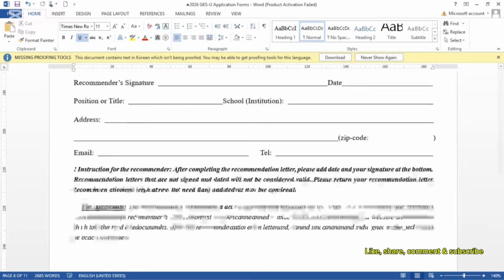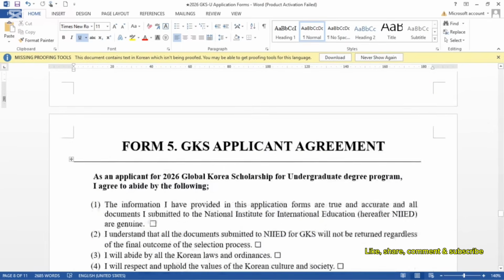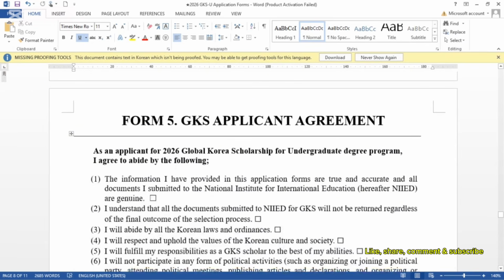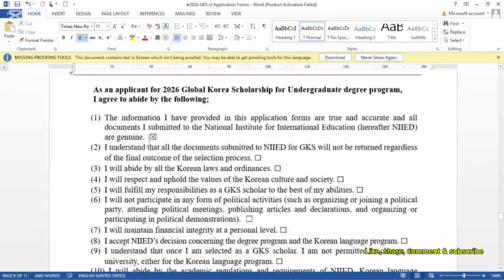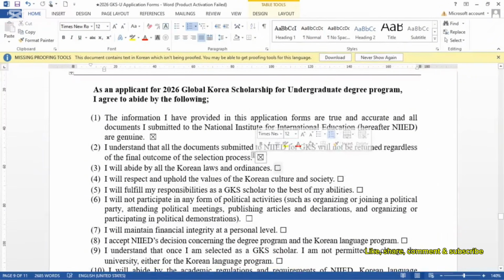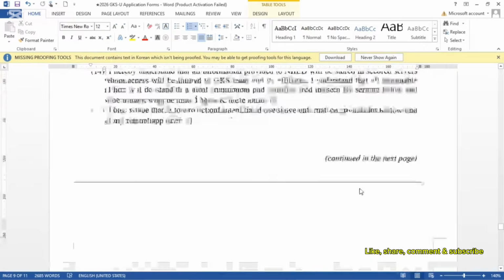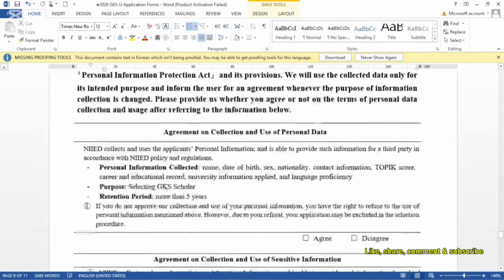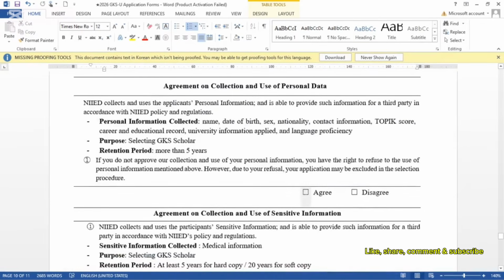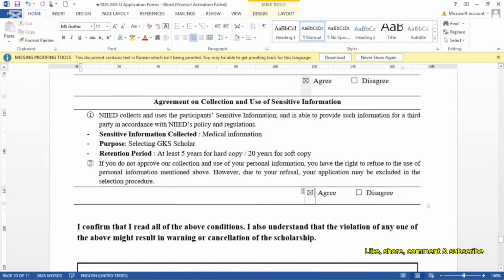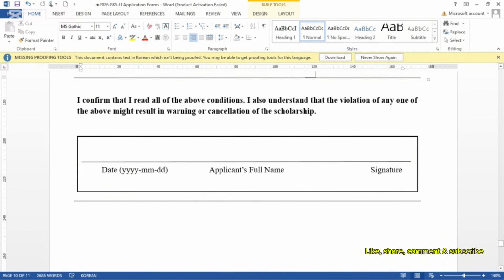That is all, guys. Now for Form 5, this you also do in the online system. So all you have to do, like I said, you just be checking boxes here. All you have to do is to check these boxes, all right? That's all. So you make sure to check all the boxes included in this form. When you're done, you just check this one as well. Agree, you agree, and then you write the date, your name, and the signature. I'm sure you have to do that after you print the document, okay, guys?